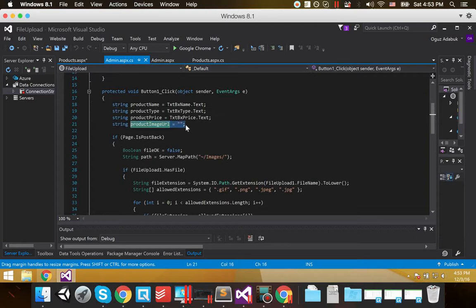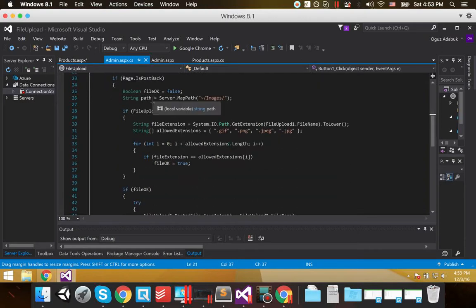Product image URL will come in a little bit after the image is actually posted to the server. Now we have to check if it's a post back, because if it's not a post back, the server will not detect the image. So the user uploads the image in the client, but image is not saved to the server until the page is post back to the server.